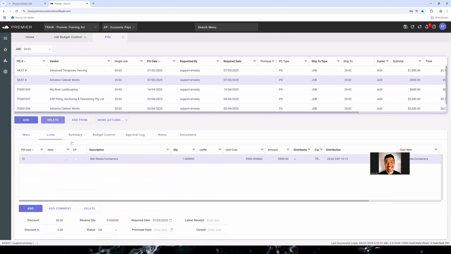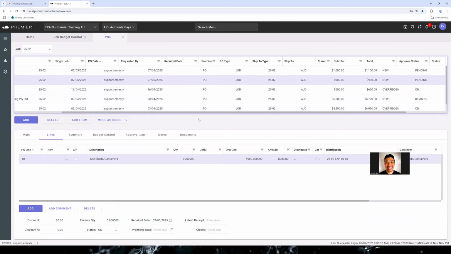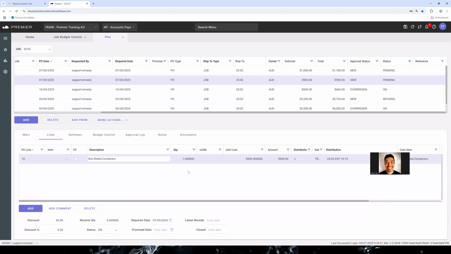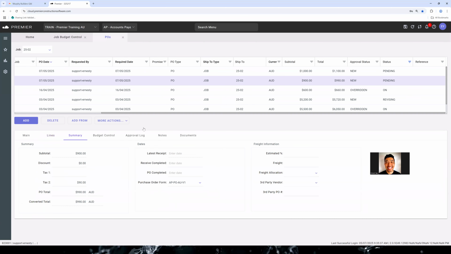But most importantly, I just want to show you the line details. Again, it's just got the same cost item details here. These are also put in the pending status. So you can see you've got the status pending here at the top. So if you wanted to make changes to the description, say, for example, you're ordering in something and you've got a particular item number that you want to send to the vendor, et cetera, you can change it at this point because it's still pending. You've also got a summary tab, so that shows you all the different details about it. If there was freight, you can add the freight information here as well.